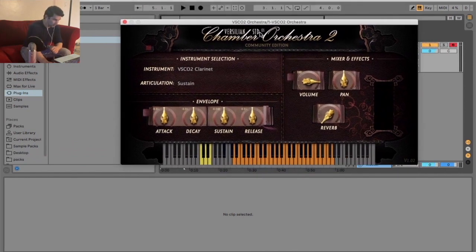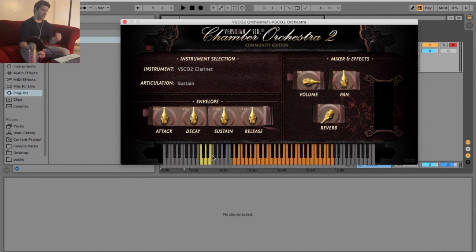Now, starting off with the GUI, obviously, as you can see down here, this is basically the collection of notes, right? The orange is basically the main register for that note. If I click a gray one for the clarinet, you're not hearing anything, but then obviously you can hear it. And then down here is how you activate the articulation settings.